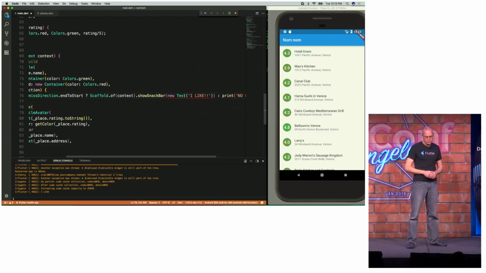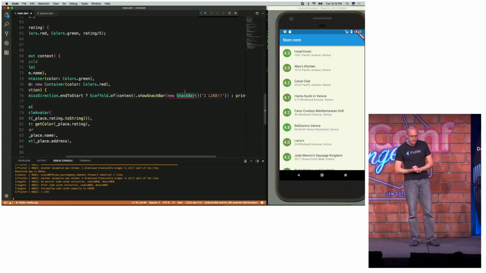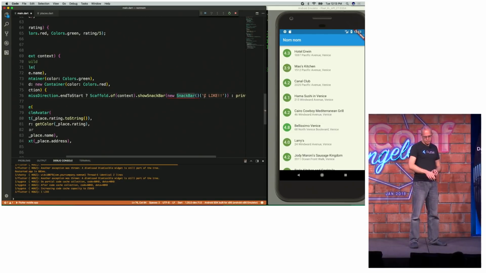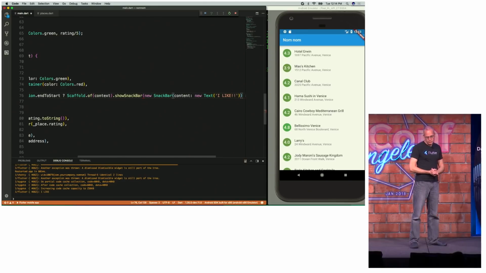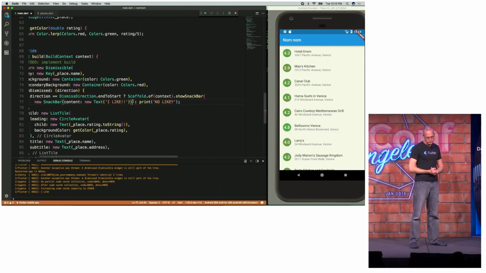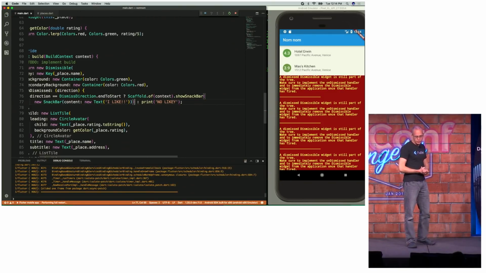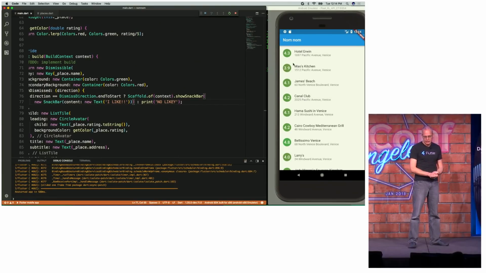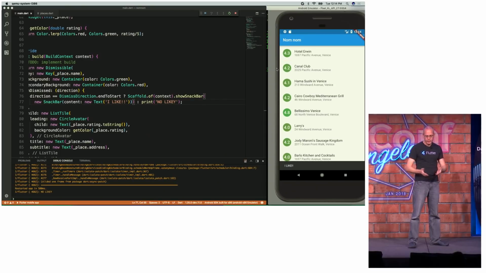Well, we'll add returns in a minute. We'll make this look nice. It'll all be good. So we're going to use snack bar, and a snack bar is going to take content. Yep. And we're going to give that some text. How are we doing? I think I got parentheses messed up. We can balance these a little more. There we go. And so what happens now when we do a full restart is we swipe left or right, and we're going to print. We swipe the other way, and then it goes into snack bar.